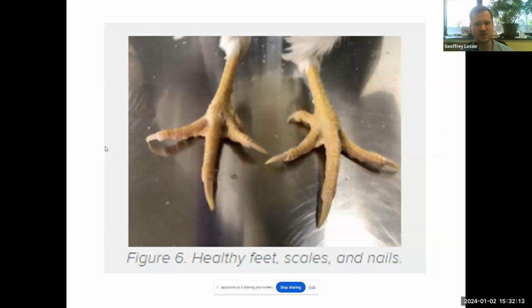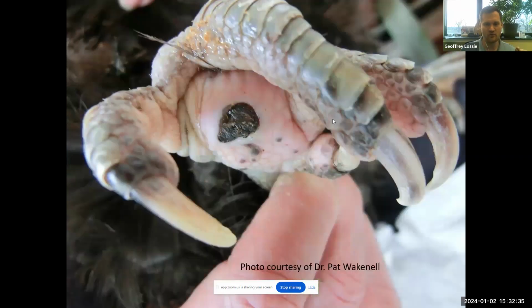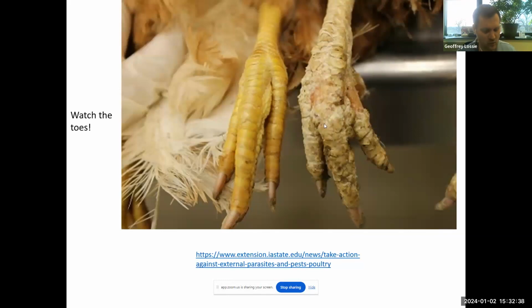Looking at the feet, as I've mentioned, we're coming down in our physical exam. We're getting to the back of the bird. I look at the feet, and what you want to see are very nice overlapping scales. When you start to see scales that aren't overlapping, and I believe it's the next image, but I might have gotten them mixed, we'll just go ahead and skip down to it. I'll go back real quick and we'll talk about pododermatitis. But I want to bring this image up because it does a really good job showing diseased versus normal scales on a foot of a chicken.